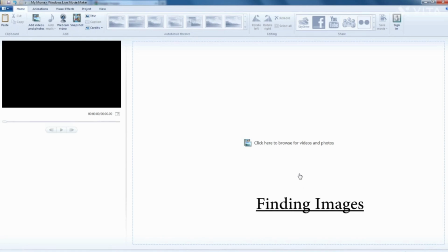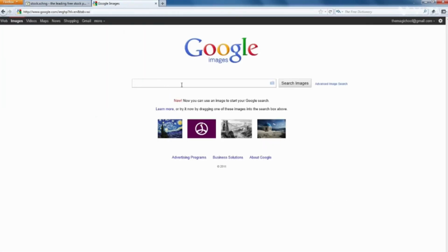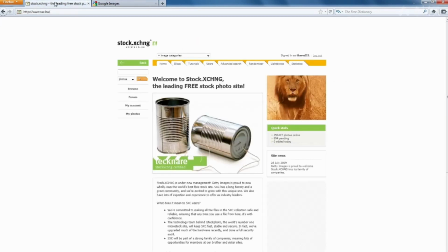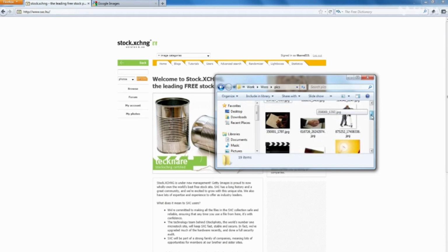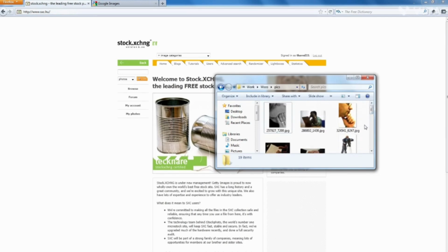Finding images. Either go to Google Images, run a search, and put some nice images into a folder on your hard drive, or you can use a more fancy website such as this. And yes, this is a free website. Also feel free to use any images that you may have made yourself. Okay, once you've got all of your images rounded up, put them all into a single folder. We'll refer to this as the project folder. General images, logos, cover art, and everything else will go here.